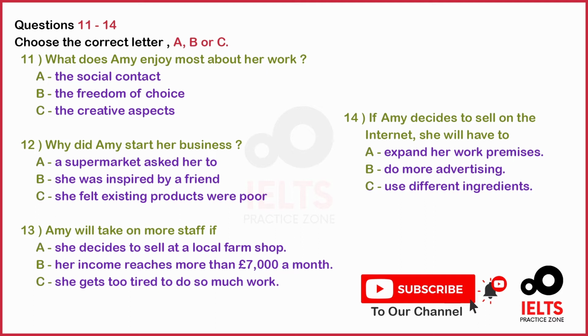Now, I got the idea to produce these dishes when I was visiting a local supermarket. And I looked at what was on offer in the ready meals section. Lots of low-quality, unhealthy packs. And I thought, I could do so much better. I discussed it with friends. Some of them thought it was a great idea, and others thought there wouldn't be a big enough market for such expensive products. But I went ahead with my idea anyway. And, as I say, it's been very successful.